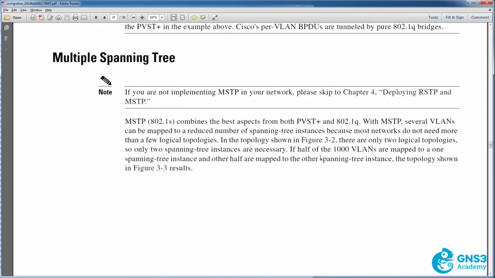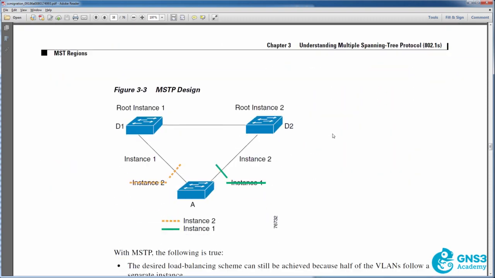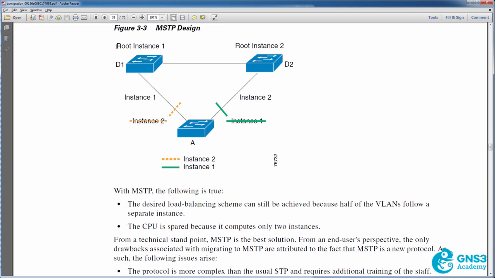So the idea with multiple spanning tree is that you get the best of PVST and traditional spanning tree. You map several VLANs to specific instances. So in our topology, once again, you'd make switch 1 the root for instance 1, switch 2 the root for instance 2.